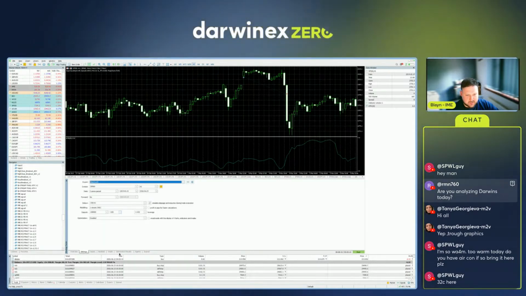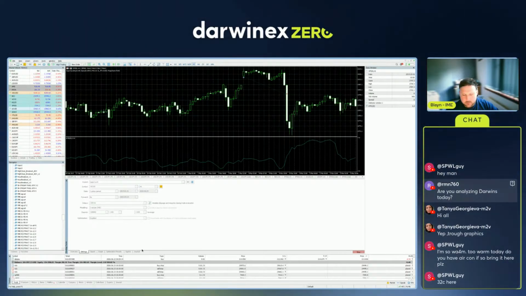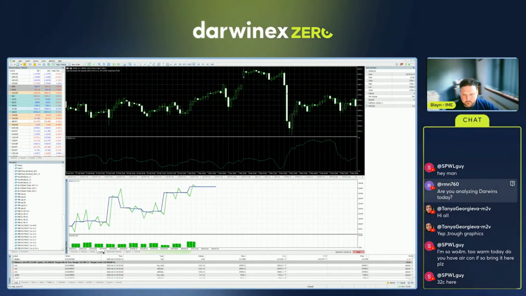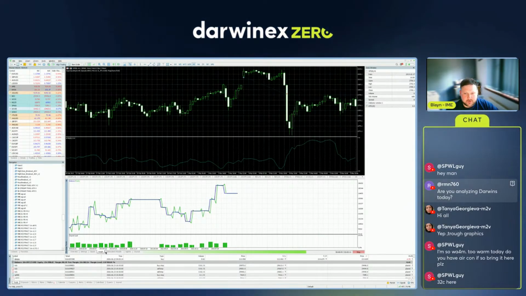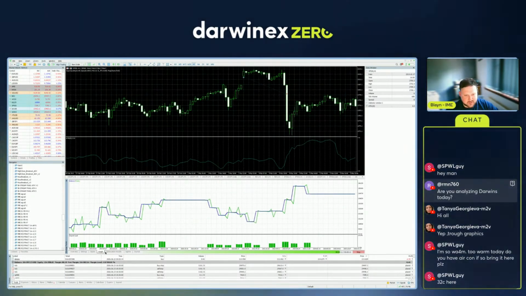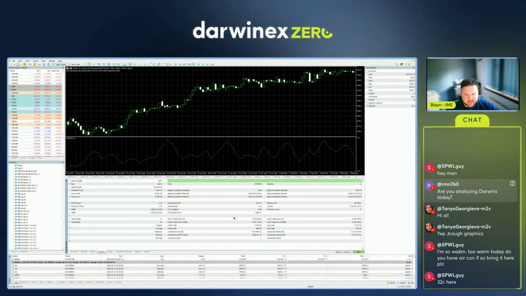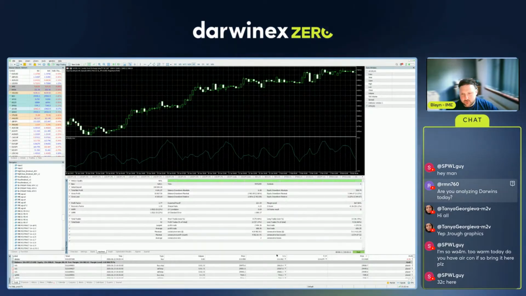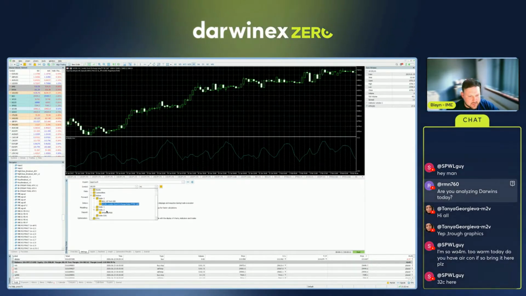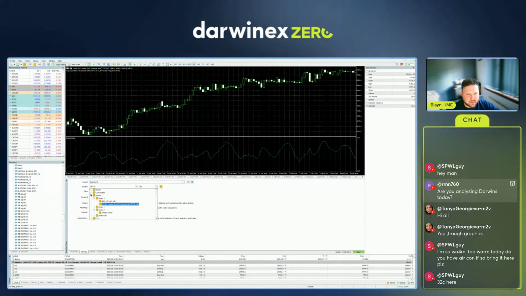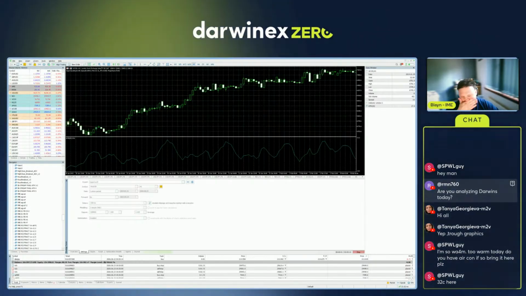But what I want to see is the other ones that we got working on UK 100. Is it also the long side? Because if it is, then that might be worthwhile, just having a long only gap, taking advantage of gaps. No, okay, short side more. Again, we can't just say we're going to cut out the longs here, cut out the shorts. There's just not enough trades. I want to make a collective decision across the whole range of assets, because we've not got lots of trades, we don't want to over optimize each one.